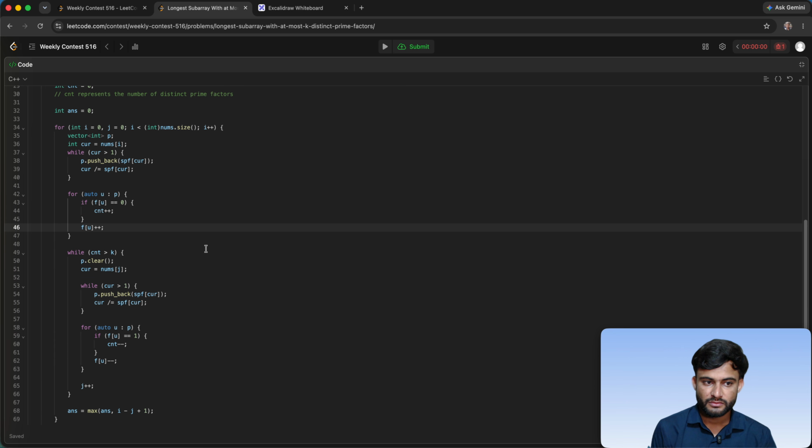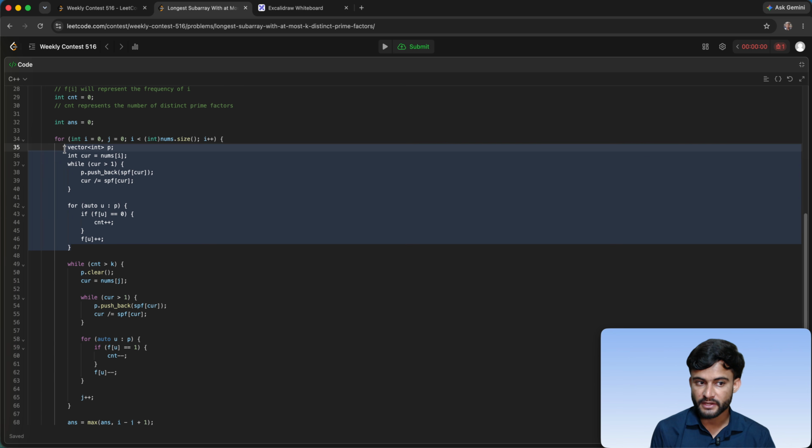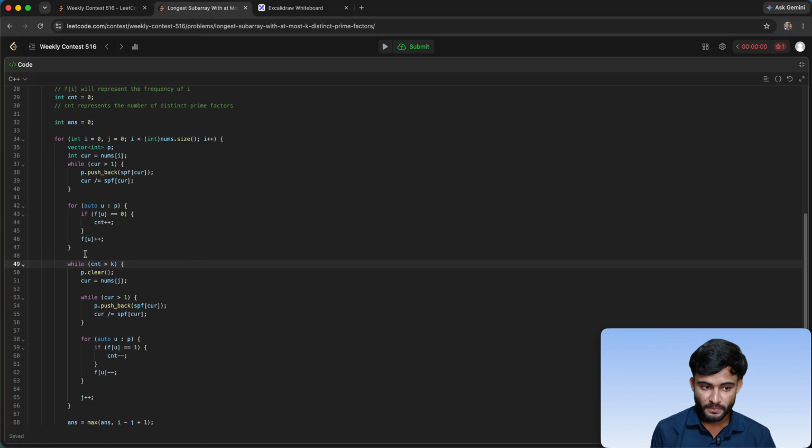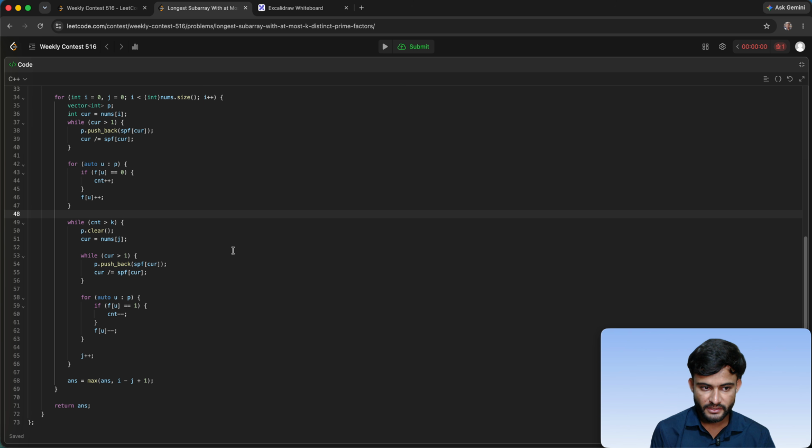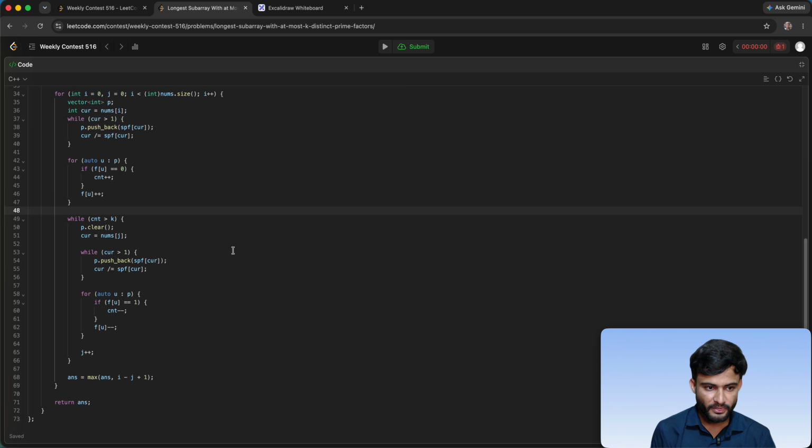Okay, now our work is done for incrementing i. Now let's check whether count is greater than k, right? If count is greater than k, it means that we will have to move our left pointer, that is j, rightwards until our count is no longer greater than k, because we are only considering good segments where the count is less than or equal to k, meaning the number of distinct prime factors is always less than or equal to k.